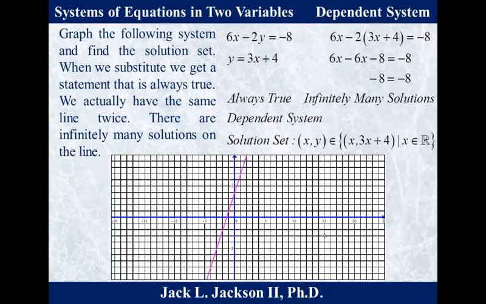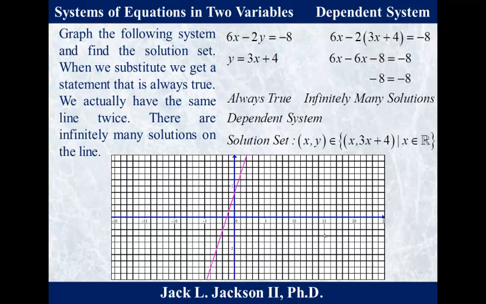The one where there's no solution we call an inconsistent system. So the solution set is actually a whole line. What it really is, is two different looking equations that are really just two forms of the same function. So they're the same graph. It's the same line twice. So the solution set is just this one graph, this one line.